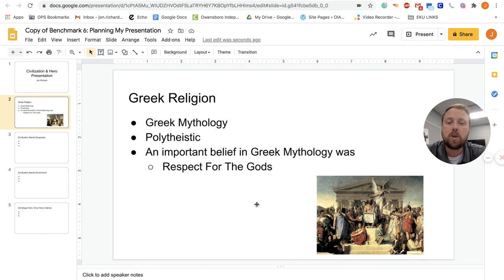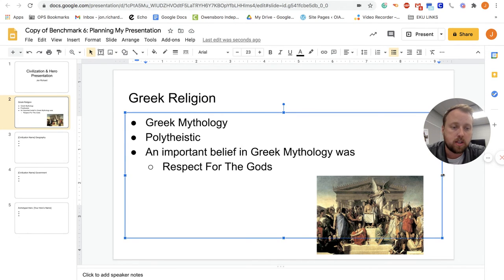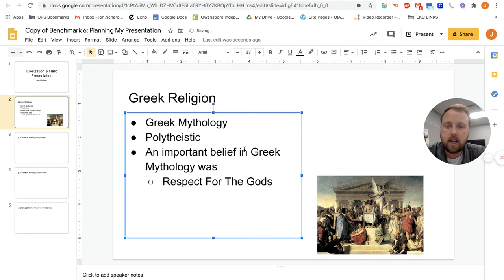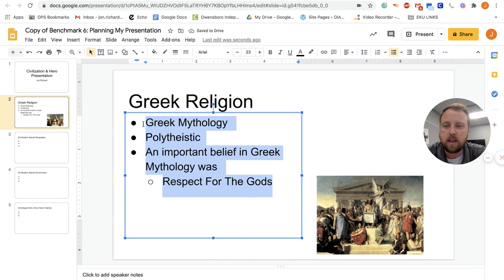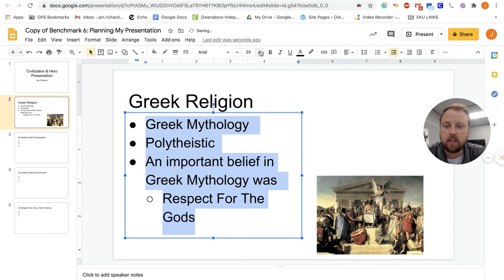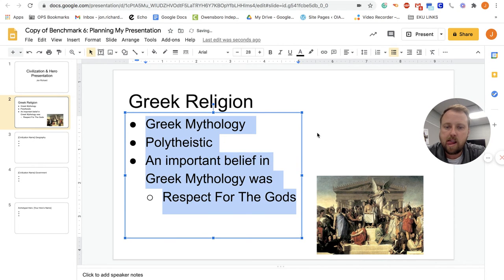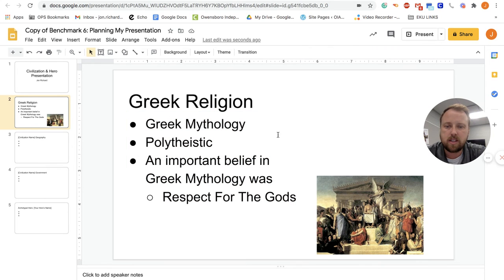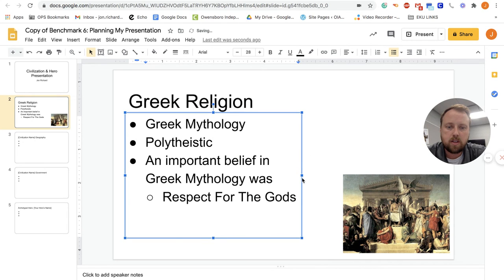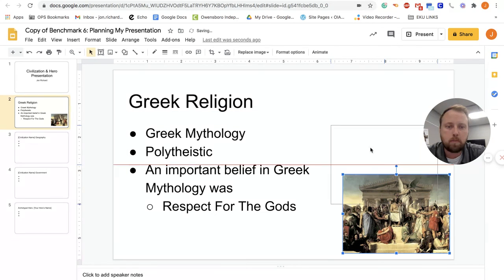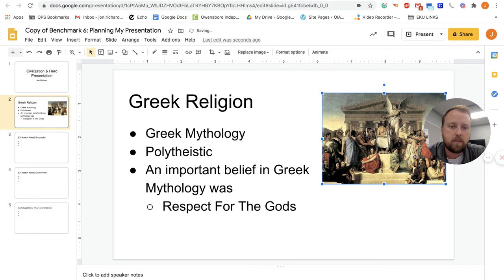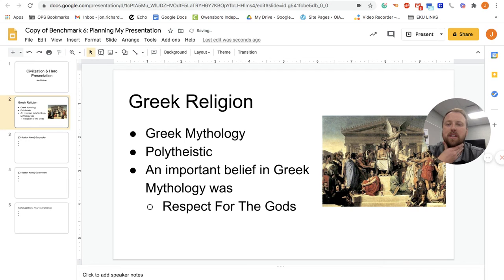Okay. Now, the last thing is we don't want big blank white spaces. So what we can do here is I'm going to shrink this down. It's up to you to take care of this, but I'm going to shrink this down and make this bigger. So this is your work, to make it bigger and fill up some of that blank space. I don't want it ridiculously big. That's a little bit too big. Let's see what that looks like. I don't really like that it's kind of off there. So it's all about just making it look nice. And then I'm going to shrink this down, bring this up, and I can make this image a little bit bigger. So you can see I'm taking away a lot of that blank space.